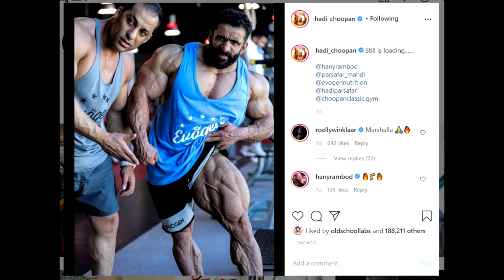And we are about 4 weeks out of Mr. Olympia, maybe a little bit less. And for this point in time, he looks really good. He looks almost in shape. He's getting there, right? He's almost in that competition shape. Last year, he was super conditioned, and I don't know if he's going to be as conditioned this year. But based on this photo, it seems like he's going to be.